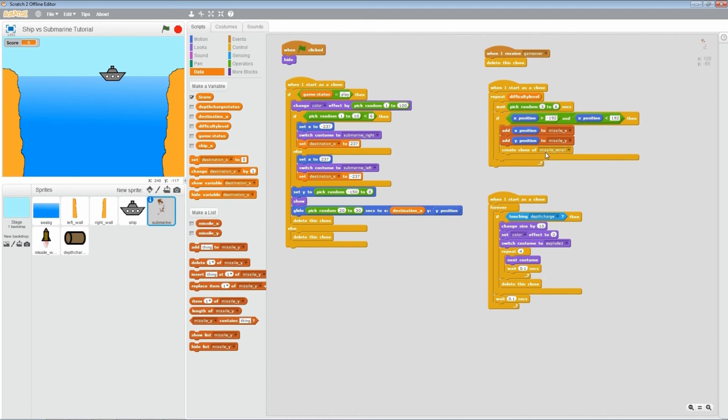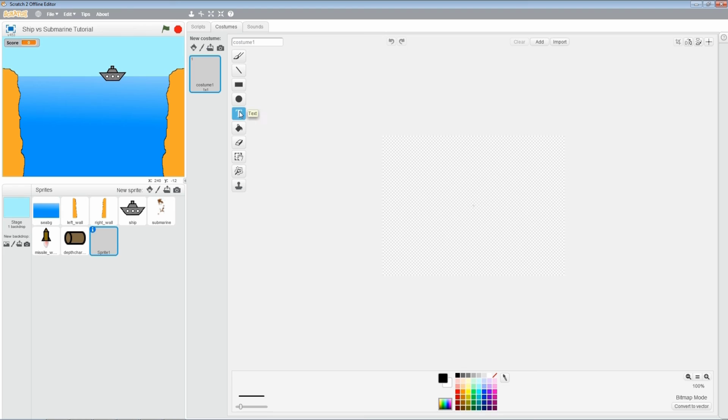And let's give it a try. But before that, I need to create one more sprite that's to say a message game over, and I can paint that sprite, and basically I just use the text and write game over.